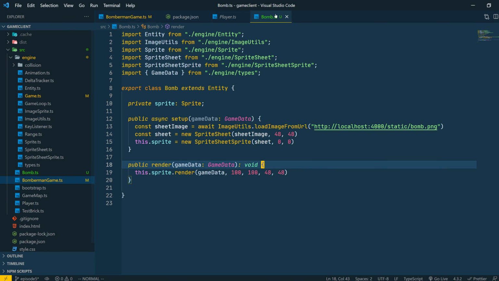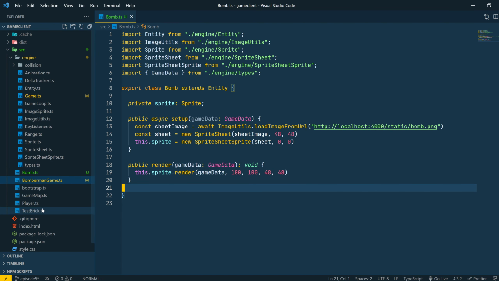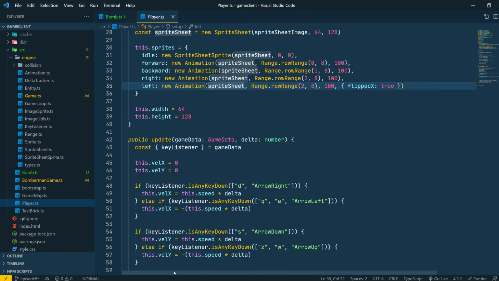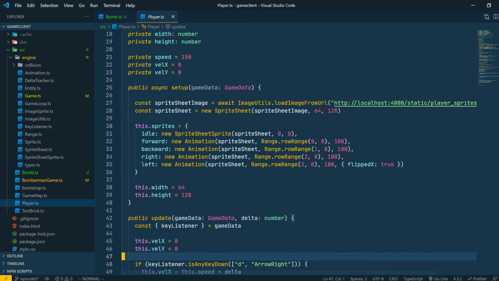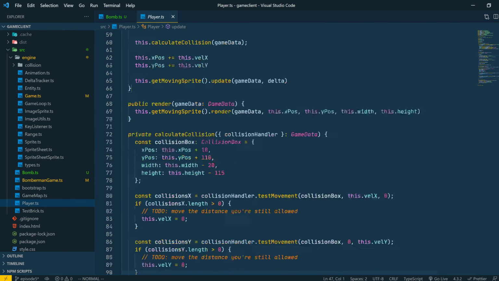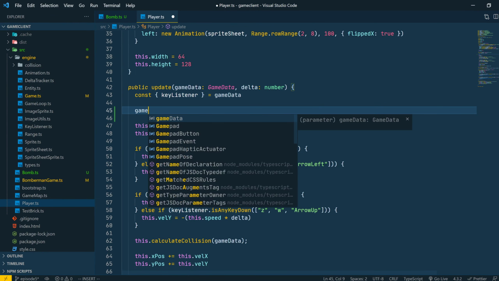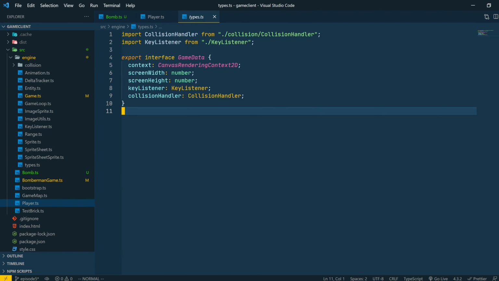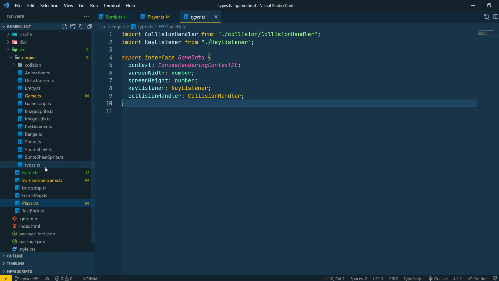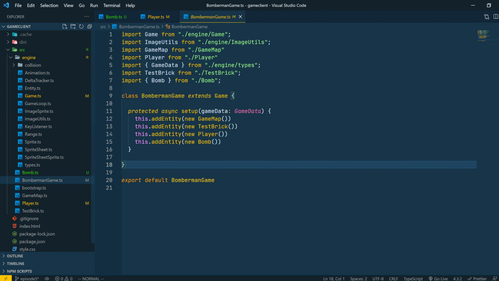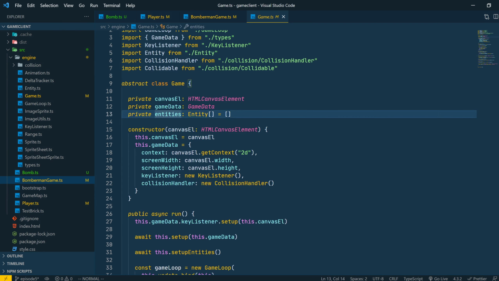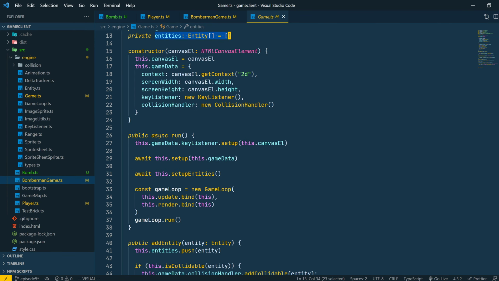Now obviously we need our player to spawn the bomb instead of the other way around. Now, when we're at our player, we'll have a look. I'm pretty sure we don't have anything yet that can. What's in game data? Yeah, we don't have anything that can spawn entities or so on, like an entity manager. All entities are just in the game. That's not what we want.